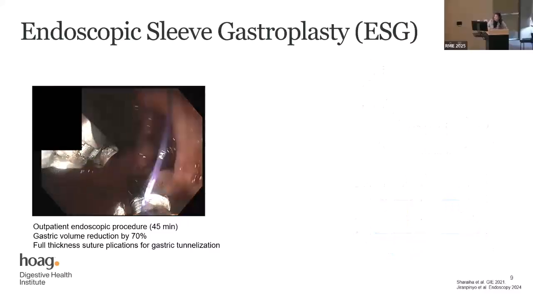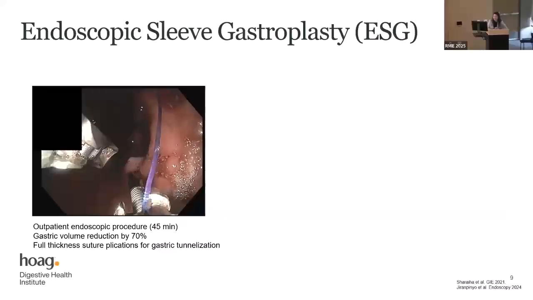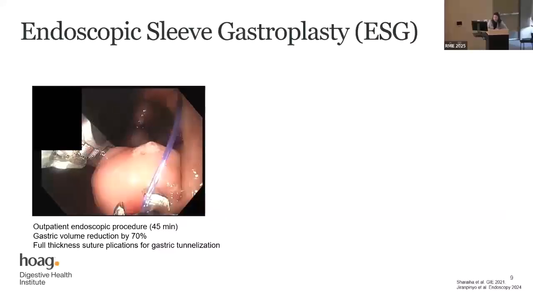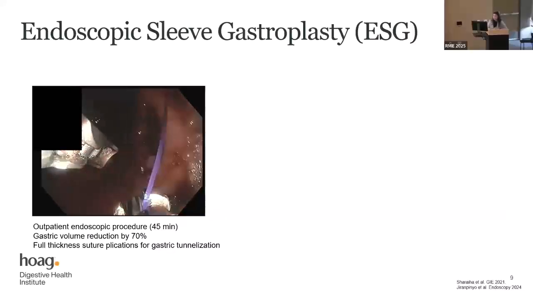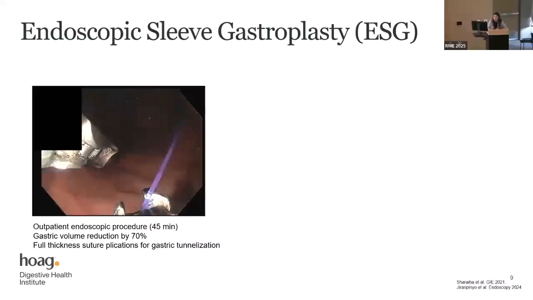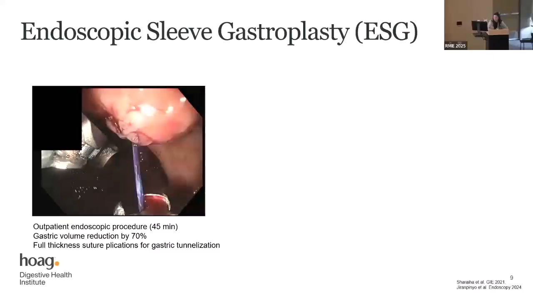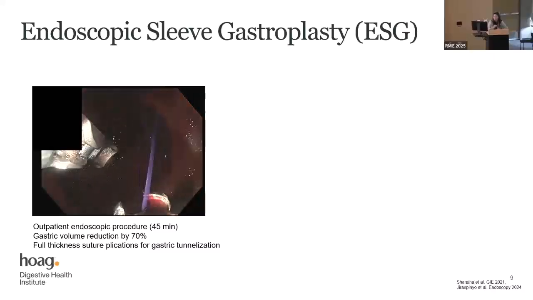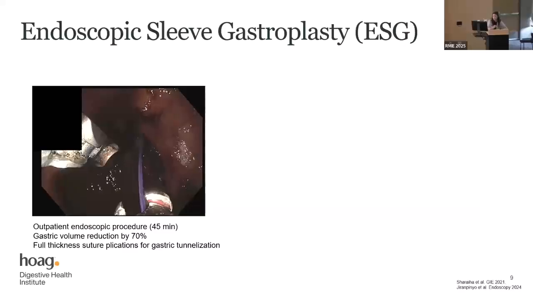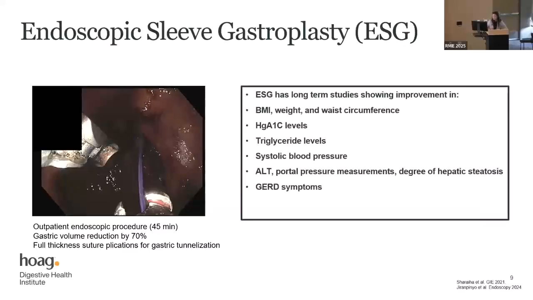I'll keep the video playing here, and what we see here is the first suture pattern, which is an eye pattern. And what we're creating here is going to be the new kind of pylorus area. And so it's the area of the incisura that's now significantly reduced in volume. And that is the most important suture that we place, this first suture. So it's really important to set the stage in the background for volume reduction based on the first eye suture along the angularis. I'll continue.